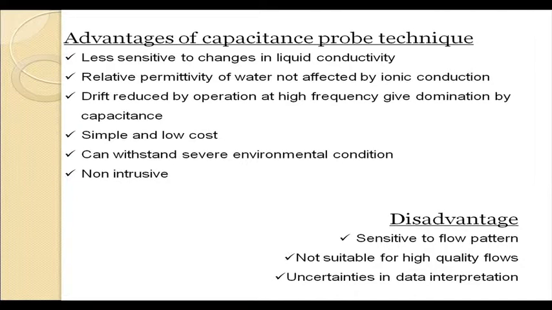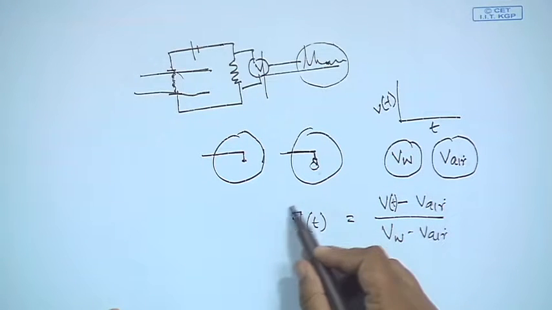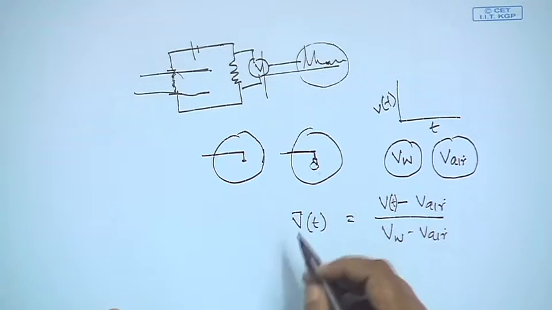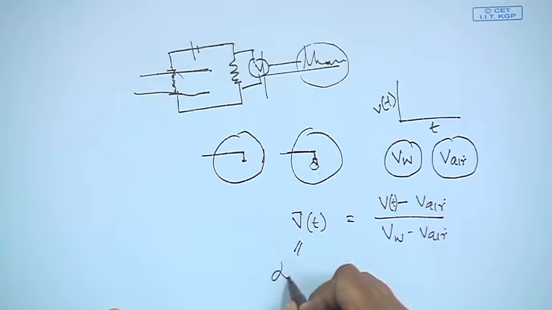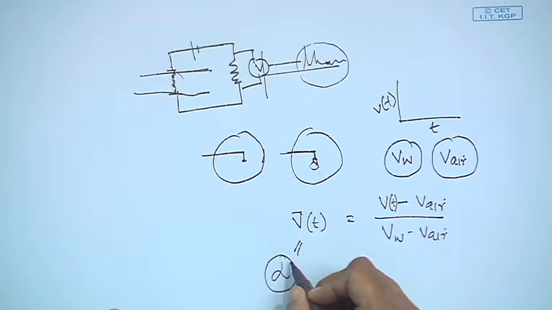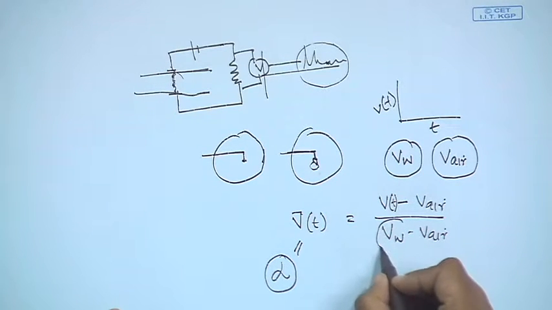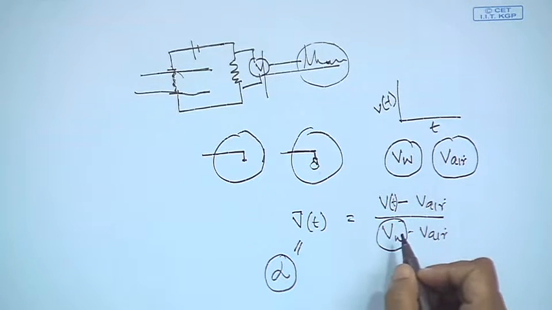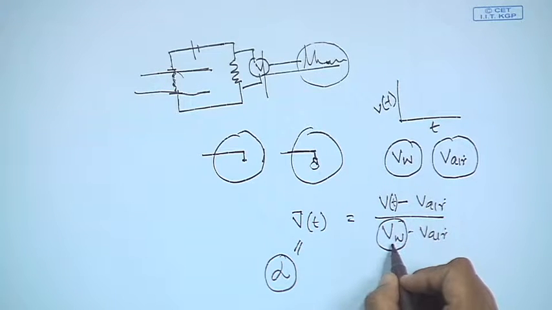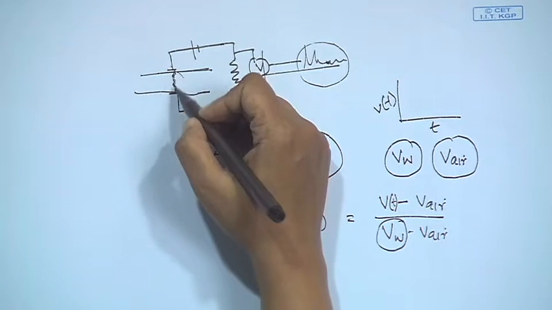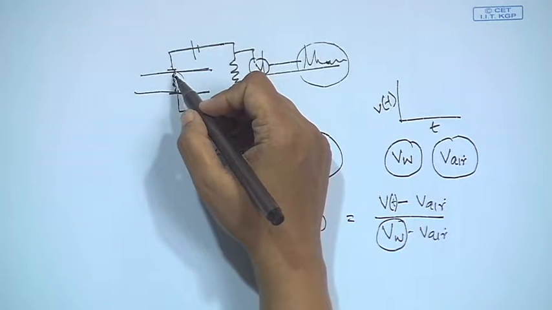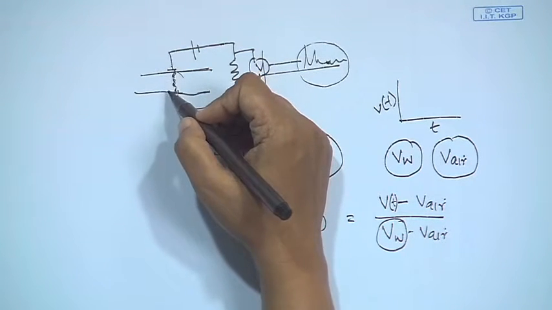So, therefore, it is quite evident that this particular normalized voltage signal, from where we would want to have data on alpha, or we would like to find out the distribution of the two phases, definitely depends upon the voltage which we receive when the test passage is full of water. And naturally, it depends upon the conductivity of the liquid which is there inside.